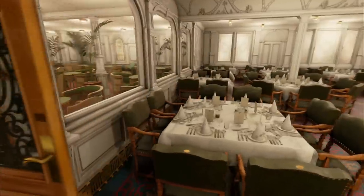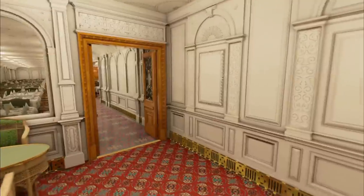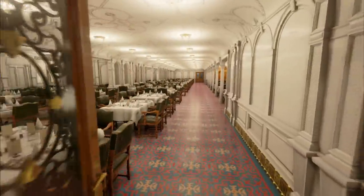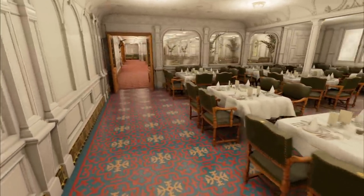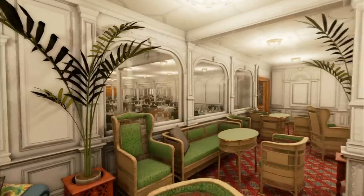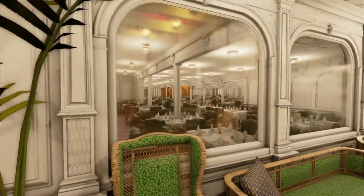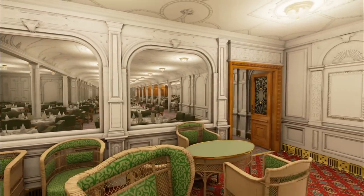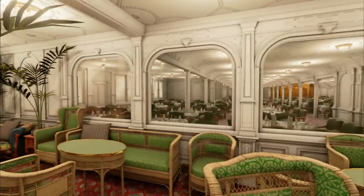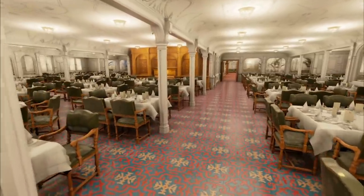On either side of the boiler casing in this bulkhead, we have the doors between the reception room and dining room. The same doors that were on Olympic were also on Titanic, but the arches are what's different — they have keystones on either side. The design on the reception room side, we believe, still matches the design that would be seen on Olympic. Certain elements are repeated; some of the Jacobean decor is still around these arches because the arches are similar to other arches around the room. The side for the dining room is similar to other photographs of Olympic.